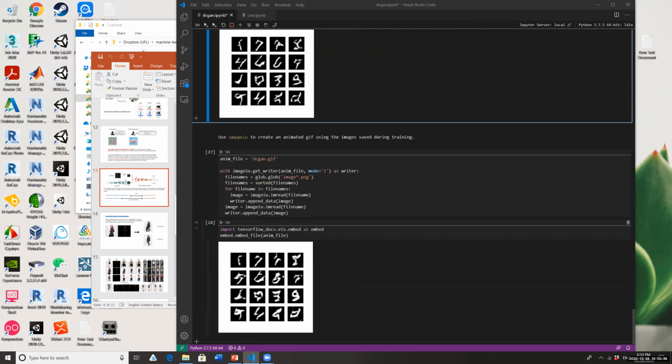This is the result of our generator. We can see from the very beginning, they're very noisy. Then after each training process, they become much more similar to our input data. And this is totally generated handwriting data.